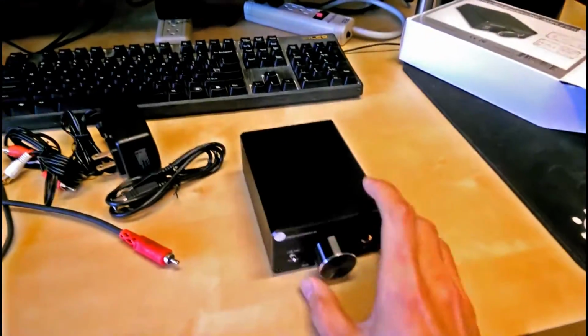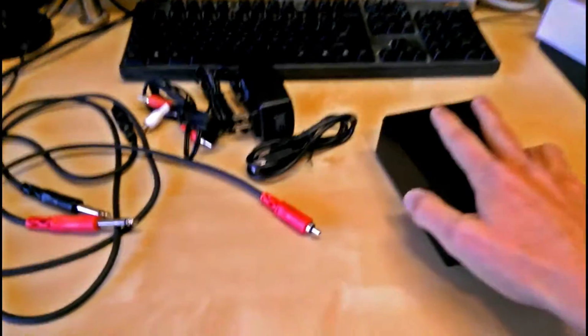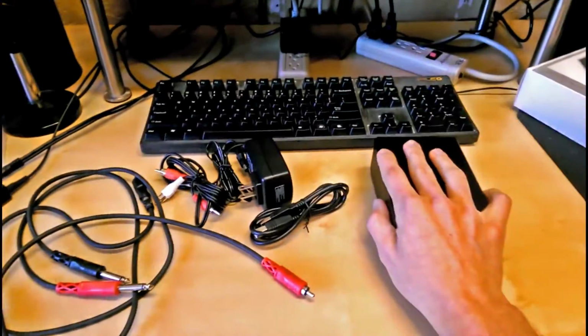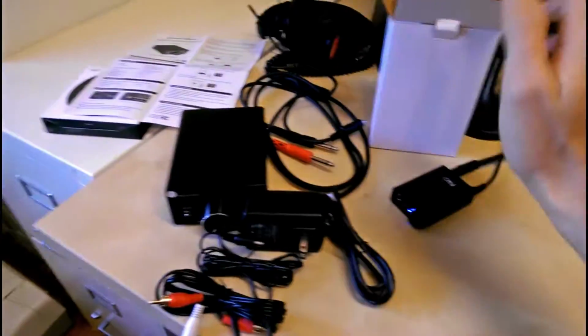And then I turn it off and turn it back on again, and of course it does the blip thing, it doesn't work, and then you have to wait half a minute, and it's just a lot of trouble. So that's why I'm returning this unit. I don't know if it's just mine or if it's everybody's. I've seen one other review comment about that problem. So that's that. And so what I got instead, oh, by the way, it's $100 regular. You can get it on sale sometimes for 75 or 80 or something.